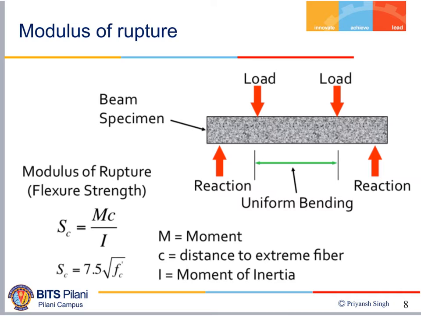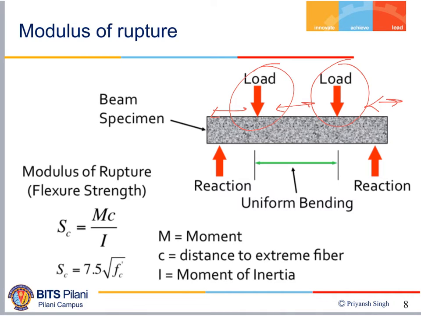Flexural strength of the concrete, or modulus of rupture or MOR, is calculated by using a bending moment test. In the bending moment test, this is the third point load bending moment test. Here a beam of 6 by 6 by 20 inches is used and loaded by two different loads at equidistant points.